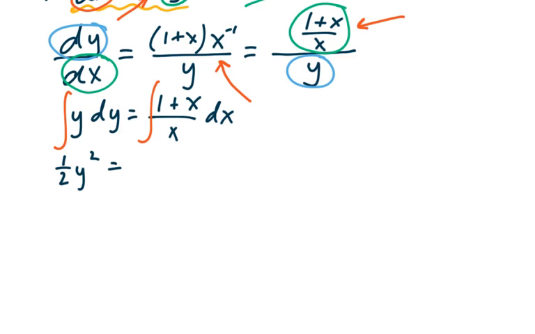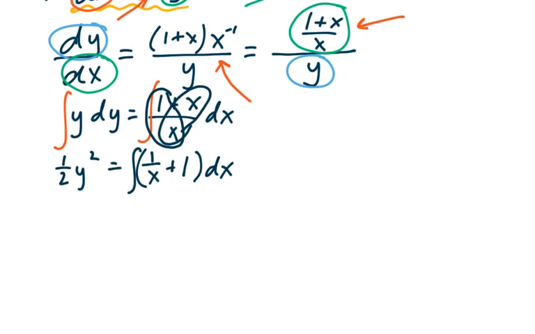And on the right side, well, now this is really hard to take the antiderivative. I can think of maybe doing a u substitution, but remember when we first did these integrals, I can simplify by just dividing each piece on top by the one term on bottom. So how about 1 over x plus x over x, which is just 1. Oh, that's a little bit easier. Okay, well, the antiderivative of 1 over x, there's your natural log again, absolute value of x, plus the antiderivative of 1 is just x, and then there's my plus c.